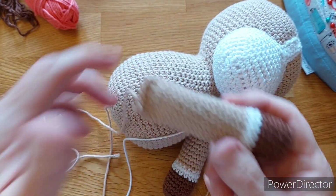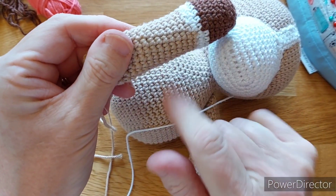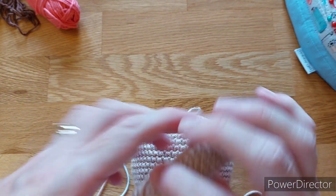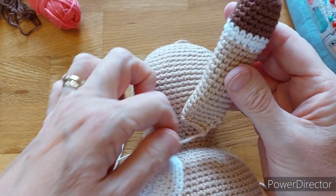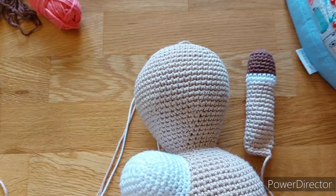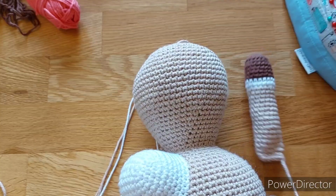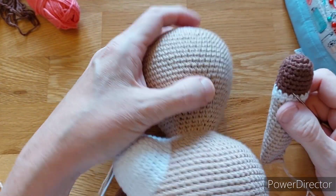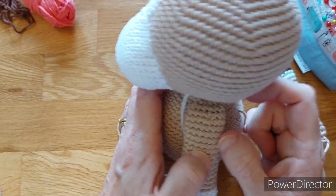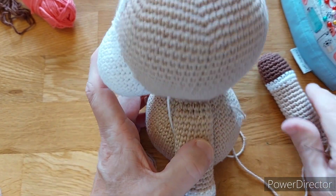So the other arm, the bit that wants to be on the inside is where the colour change jog is. I'm not bothered about having the colour change jogs at all. I have tried using those methods where you don't have one, but that part of it doesn't worry me too much as long as I keep them on the hidden side. But if it's something that bothers people, then that's something you will sort out for yourself.